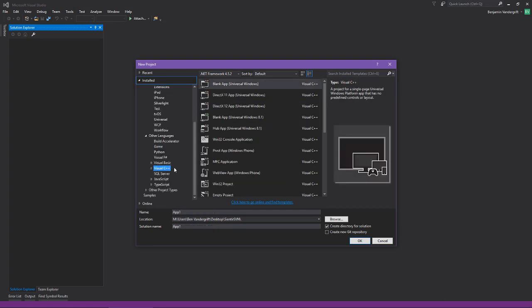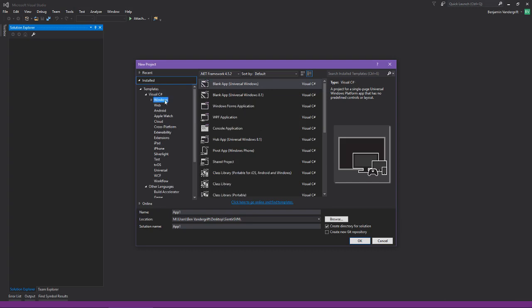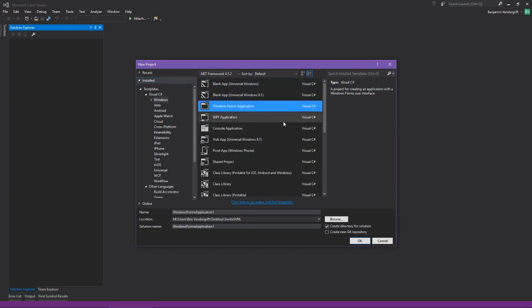C++ is another language I've used a lot. But C++ is significantly more complicated to do things with. It has lots of advantages, and it's more powerful in a way, but that's a double-edged sword because it's really easy to hurt yourself with it too. So we're going to go ahead and go to a Windows Forms application, and I'm just going to call this one Overview, because I didn't pre-plan this at all.